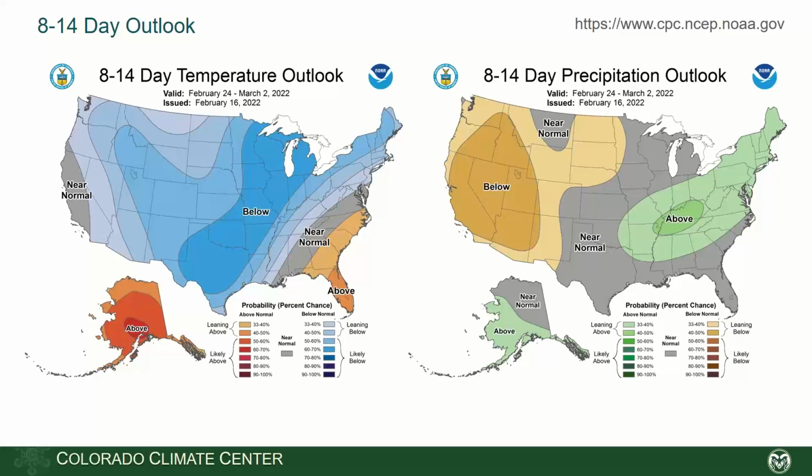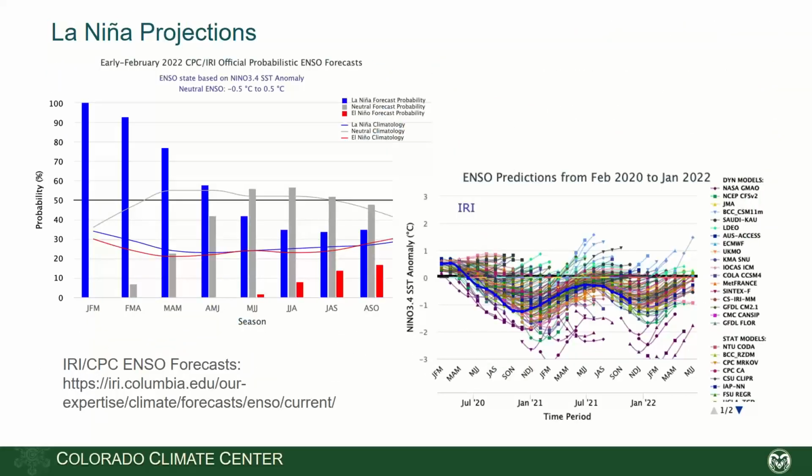Just to cement that, we now are looking at the 8 to 14 day temperature and precipitation outlooks as provided by the Climate Prediction Center, where we see that there's an increased probability of below normal temperatures all across the region over this time frame. And then in the 8 to 14 day outlook, we see potential for more wet weather out east. So certainly potential for some of those rivers that are already high to get even higher. And then things revert back towards drier than normal in the western portion of the region, where some of the moisture is needed the most.